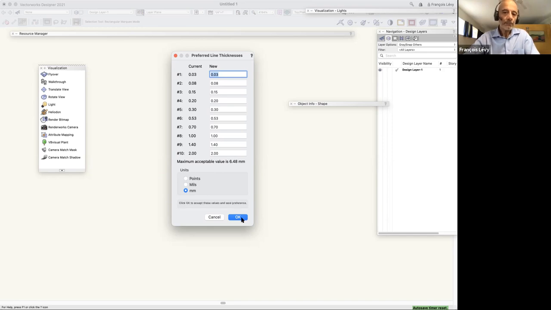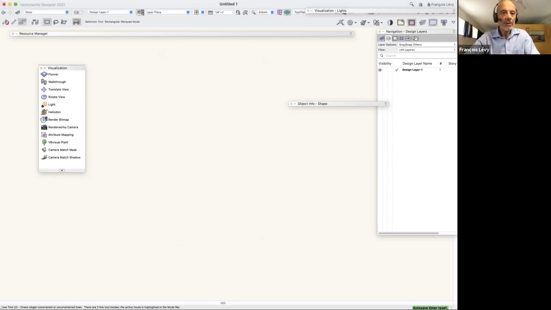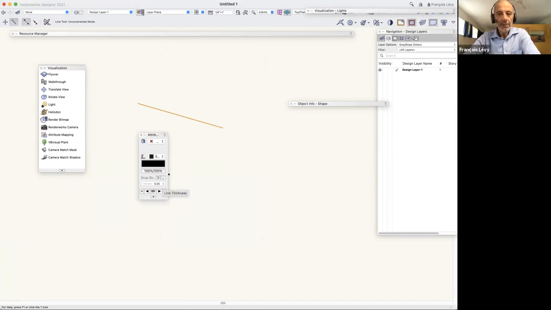So you can, of course, draw a line in any line thickness. Right here, pull this over so you can see a little better. So I just drew a line, 0.05 is the default here. Here are my 10 preferred, right? You can see I can pick a 0.53, there we go. But if I want to draw a line that's a 0.4, no problem.